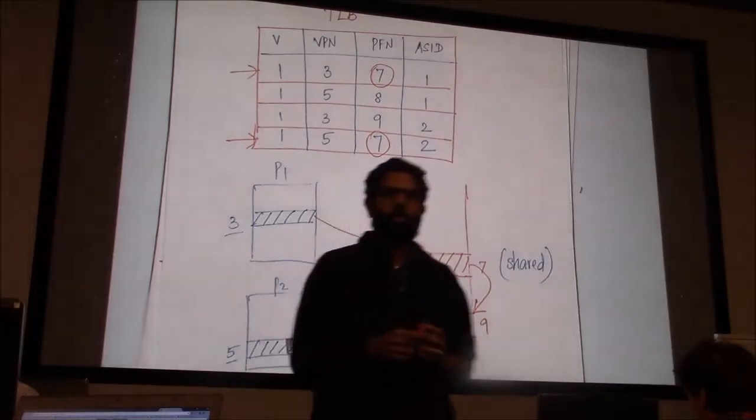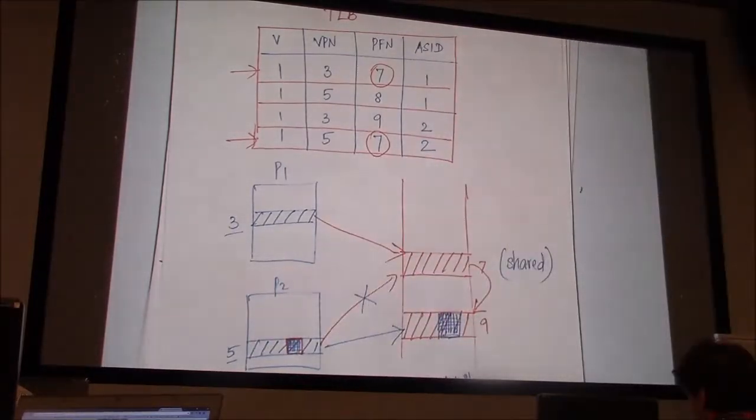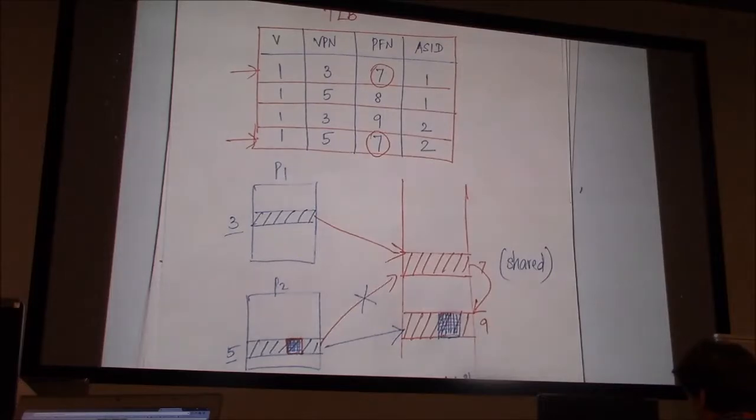When you copy it, do you update what the physical frame number is, or do you just void it, and then next time it has to come back and re-update in the TLB? Would you change that 7 to a 9, or would you change the 1 to a 0? What happens is, when you copy this, in the TLB it will just invalidate that particular page. It will make it invalid.